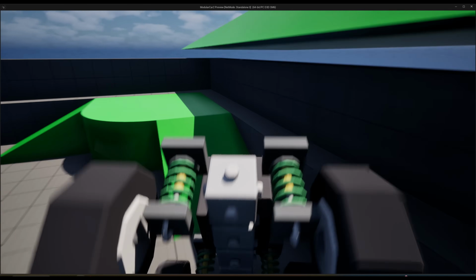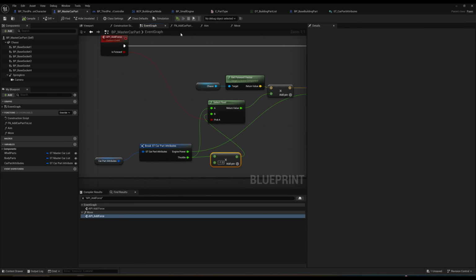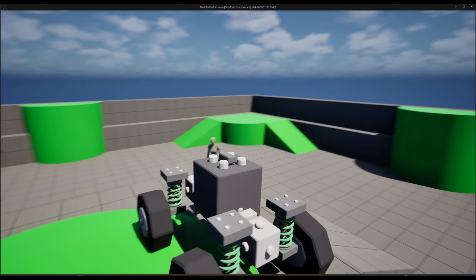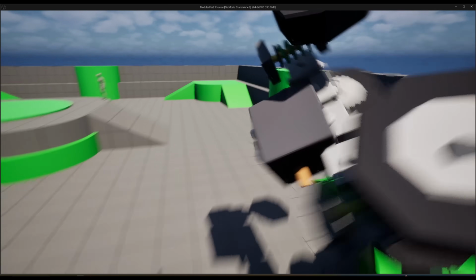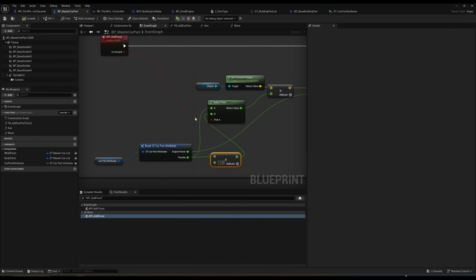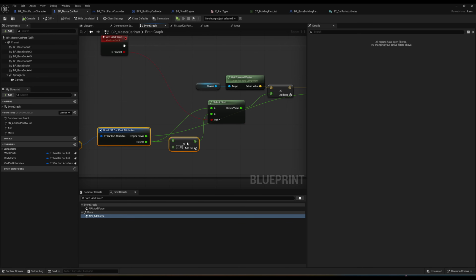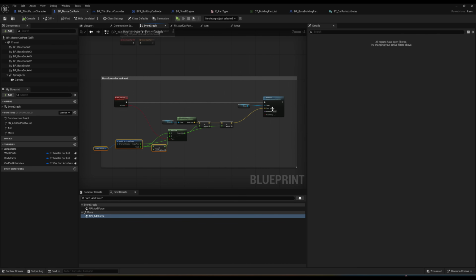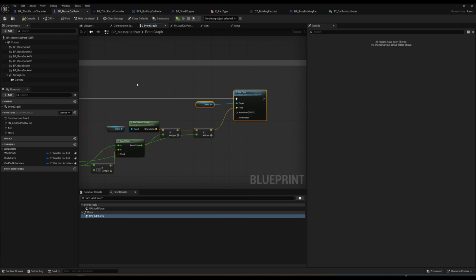So if I go here, we just need to add steering, but right now it's a little bit buggy, but we can kind of figure out this. So that is kind of how you make it go backward and go forward. Now on the next one, what we need to do is that we need to add the logic for the steering wheel.